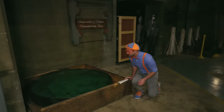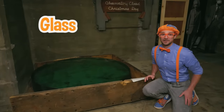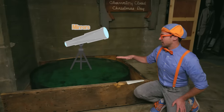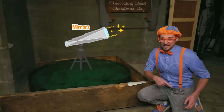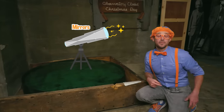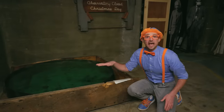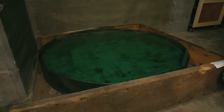Whoa, look. This is a really big piece of glass. Wow. Yeah, remember how telescopes work? Yeah, you have a mirror and another mirror, and light bounces back, and then eventually after it bounces off a couple mirrors, it goes into the eyepiece. And this piece of glass used to have silver on it, so then it was really shiny, like a mirror.